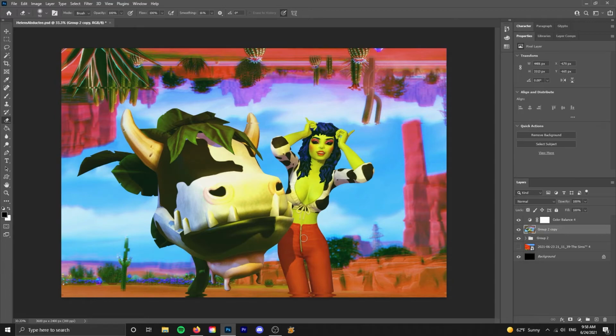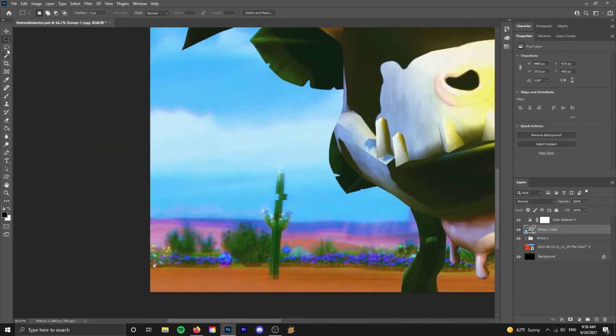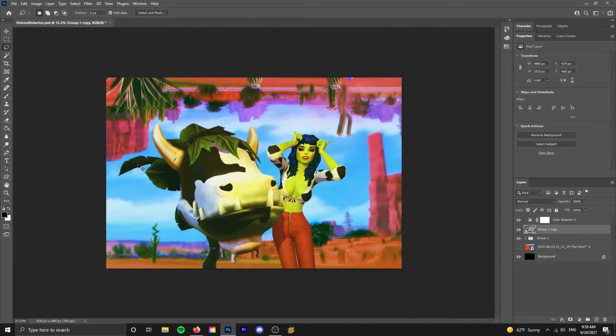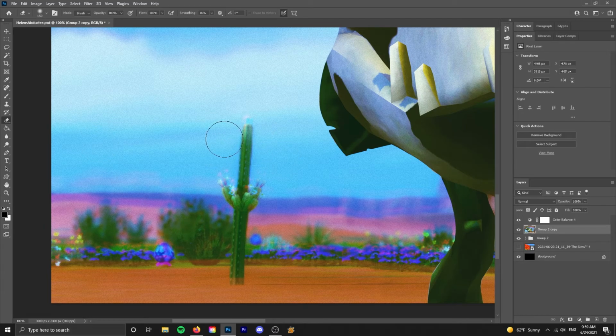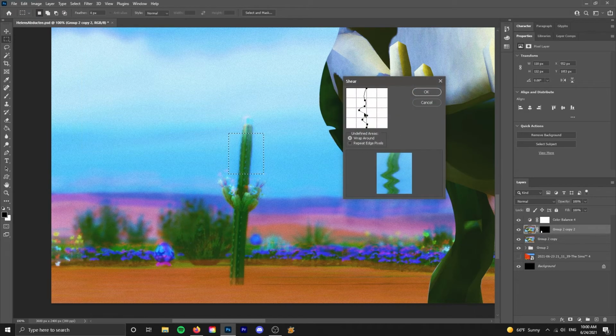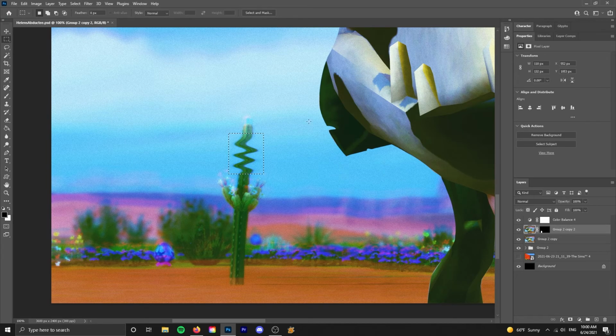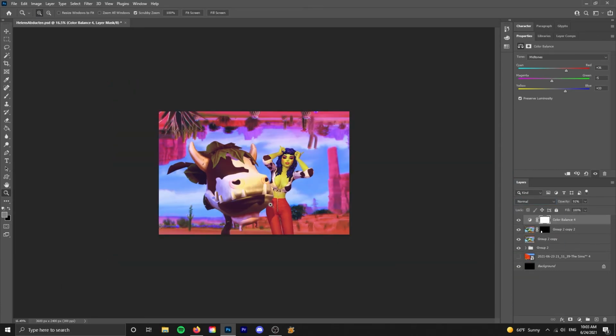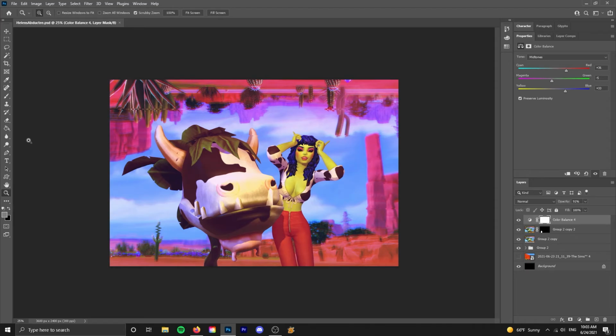Overall, I'm really happy with this. I may go back and reuse some of the other pictures in some other edits. I'm not really sure. Ultimately, I really liked this pose the most. It was really cute, I thought. But yeah, I like this little distorted cactus. I've done this in a photo edit before, and it looked really cool. It's just a very small little detail back there, a little swirly cactus being affected by some kind of weird dimensional thing. So yeah, that's Miss Helen.